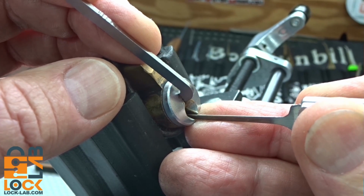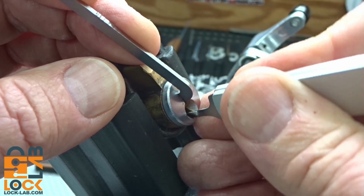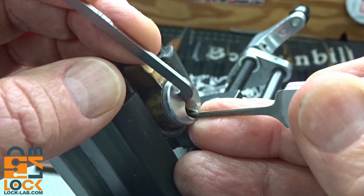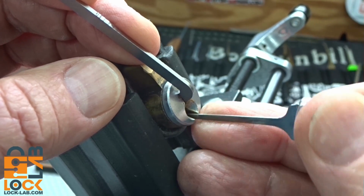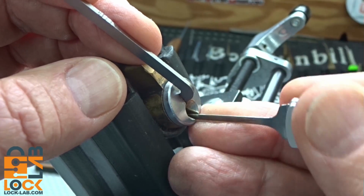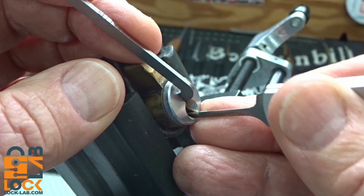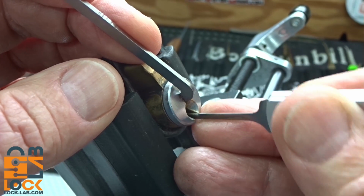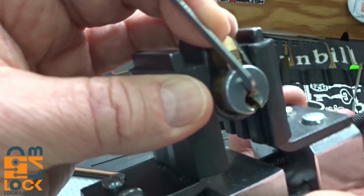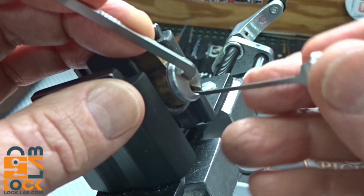3, counter rotation. I don't know what's holding this thing in that deep false set. No clue. It's got to be a T-pin. I'd be darned if I can find him. There he is. Oh, wait a minute. Oh, man. Super deep false set, and I have no clue. It must have been a T-pin. There's got to be another one now.